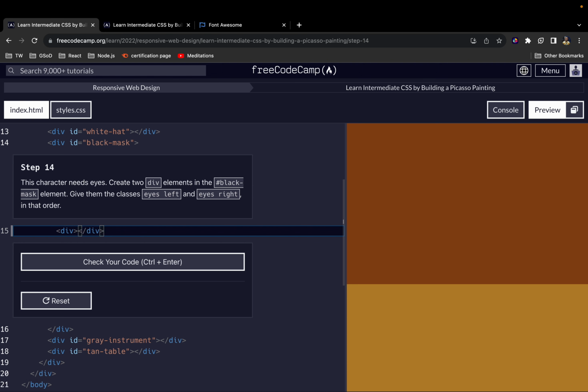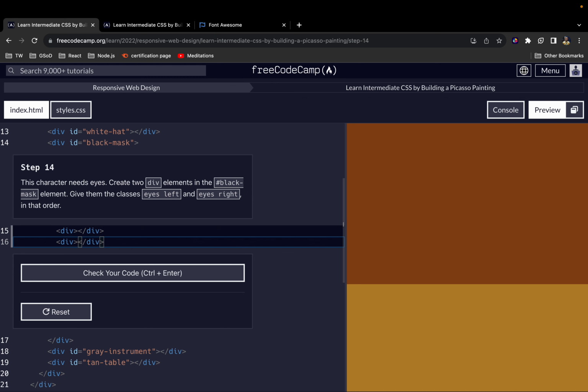I'll just use the shortcut Option Shift and press down, or Alt Shift and press down. Okay, so we want to give them classes. This one will have a class of eyes, and then left. This will also have a class of eyes, and then right.